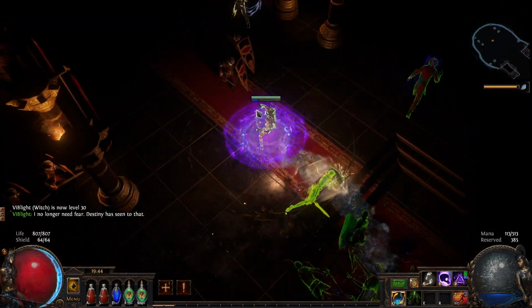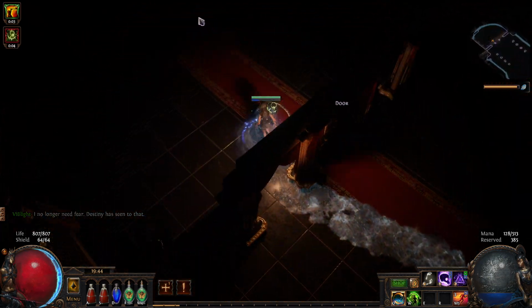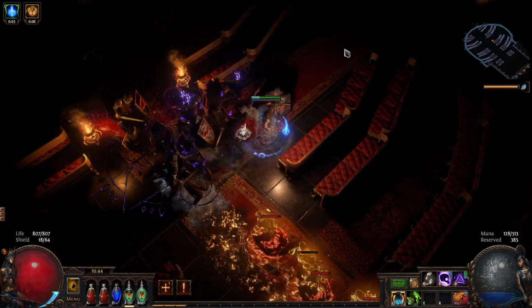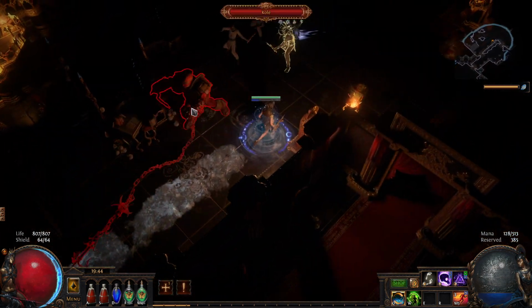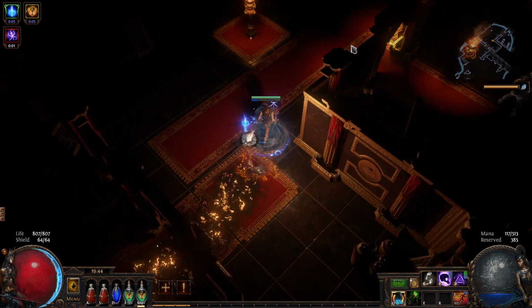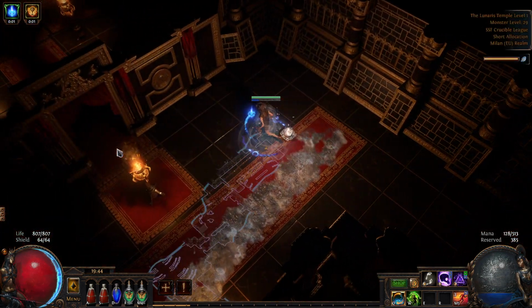They're not very common, but there is a recipe for Chaos Orbs, which we're going to be using. There's coal. We will spend absolutely no time fighting them.